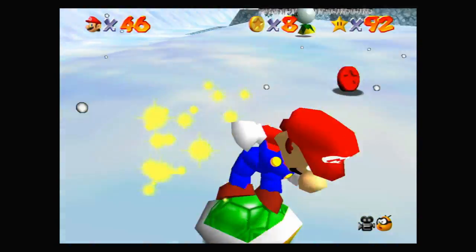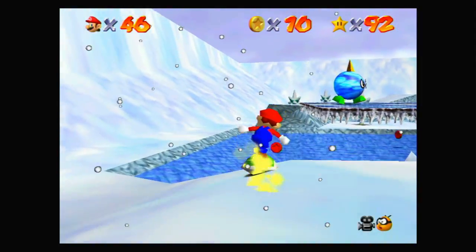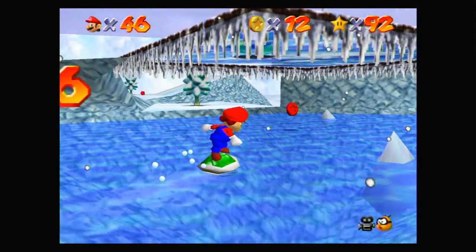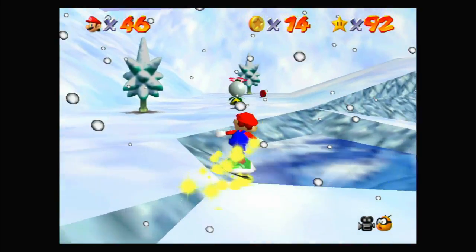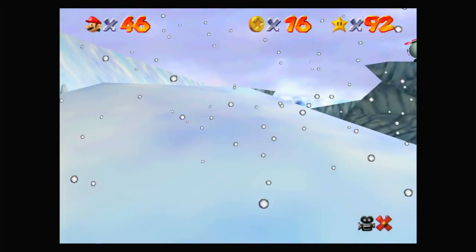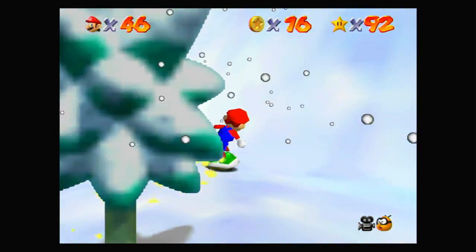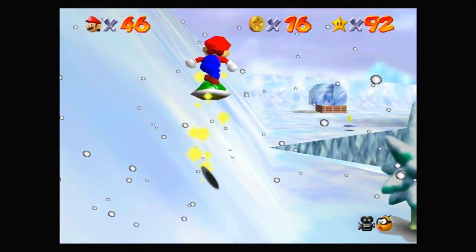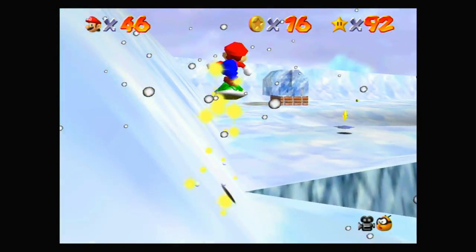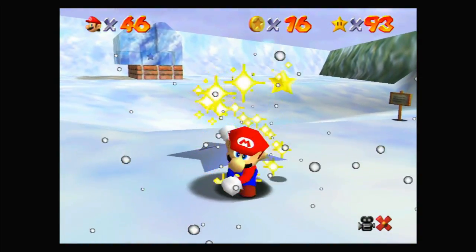You really don't want to lose the shell, though, because two of these red coins are in the ice lava. There we go. Fairly simple, let's grab the last one. Now we just need to head back to the start of the level, which should be fairly simple. And let's grab ourselves a star. Here we go.